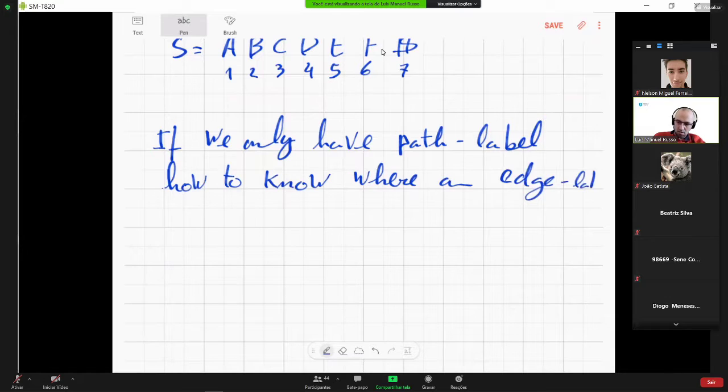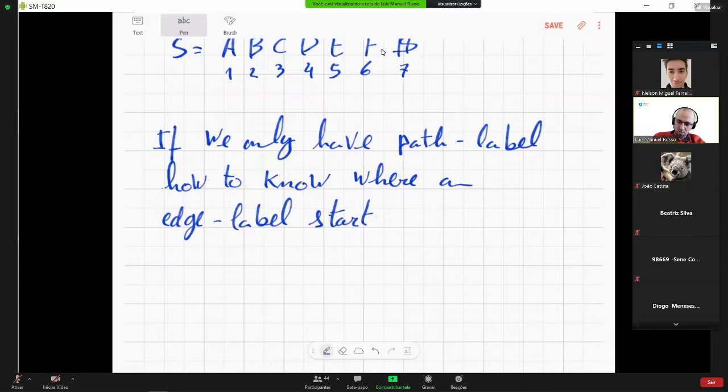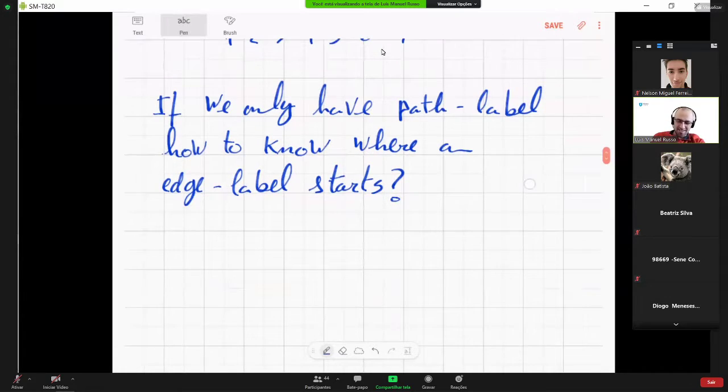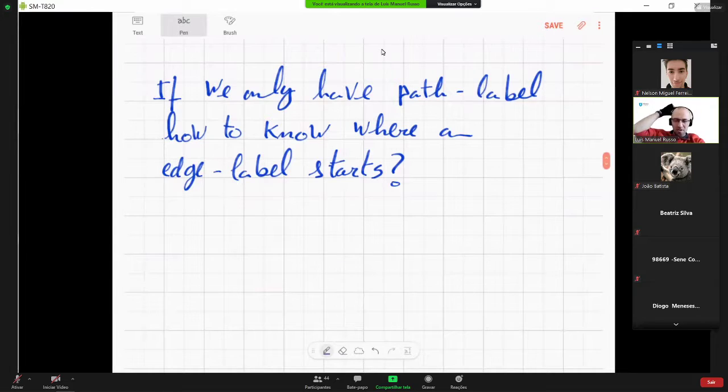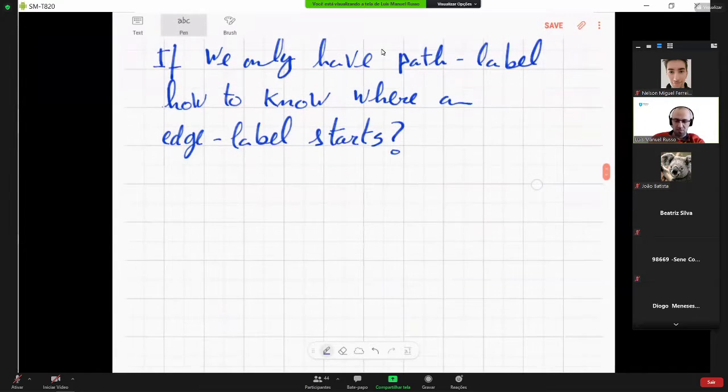Okay, so this is a good question. If we only have a path label, how do we know where an edge label starts?